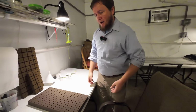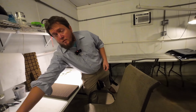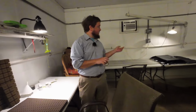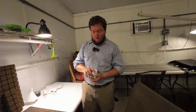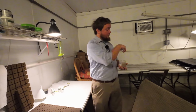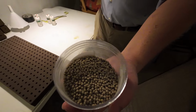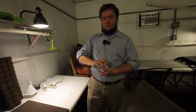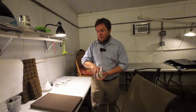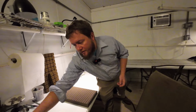It'll stay structured. So then you have your seeds, and we don't have to plant if you don't want to. We already planted for this week. One of the reasons I picked today is because we would still have stuff for you to see. These are what our seeds look like, and these are coated seeds. They look a lot bigger than your typical lettuce seed. Typical lettuce seeds look like this.